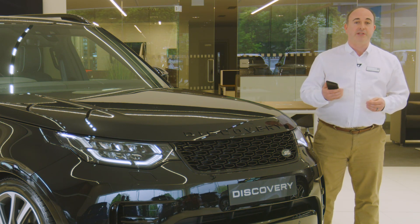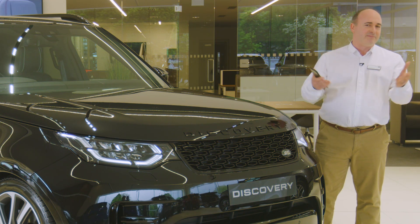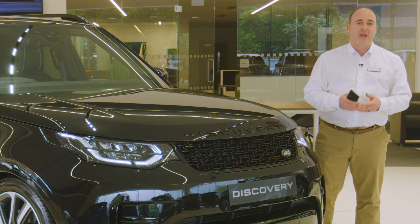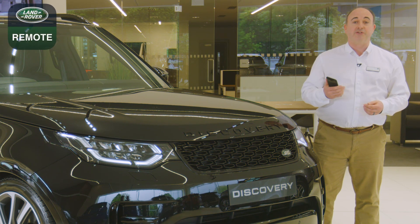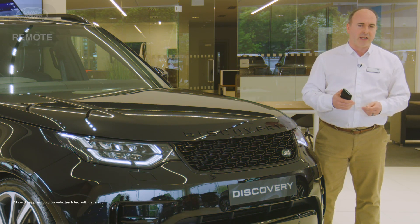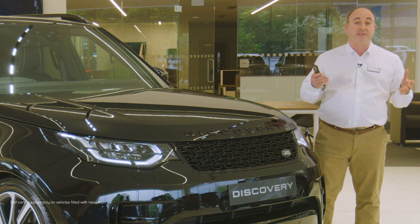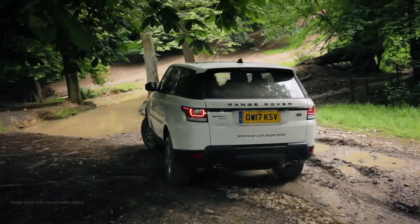It's a great source of immediate information when a question pops into your head, or you just see a button and wonder what does that do. Another download is the Land Rover remote app. Your car comes with a SIM pre-installed by the retailer, who should have spoken to you about the setup of your account that enables many of the intelligent features on the car.